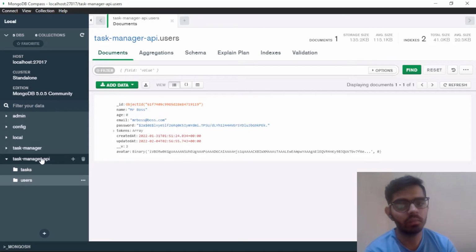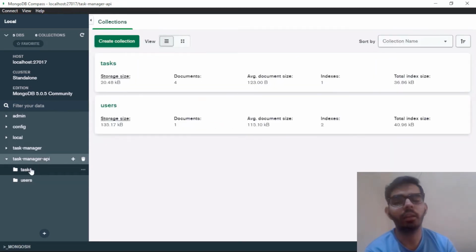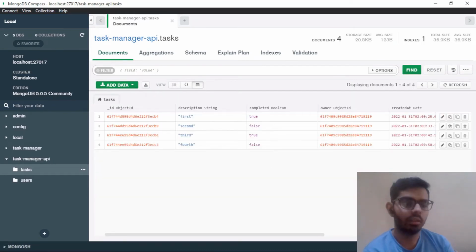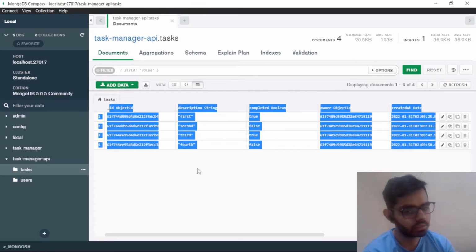What is a database? We say it is a collection. And then what are the fields, or what are the tables? We say they are the documents. This is a JSON format that we use. I will also make it in table format so you can see that. So you can see, it is a type of table format.